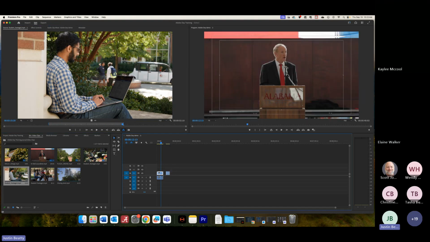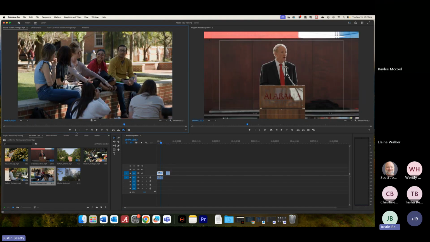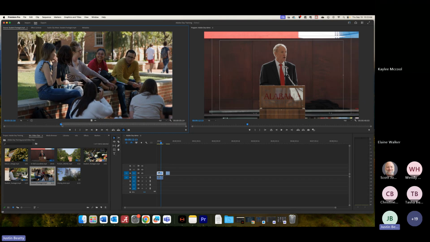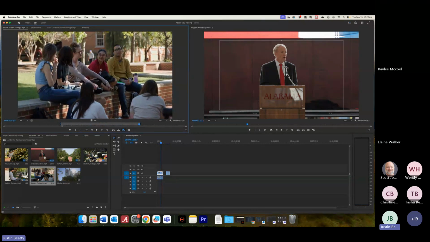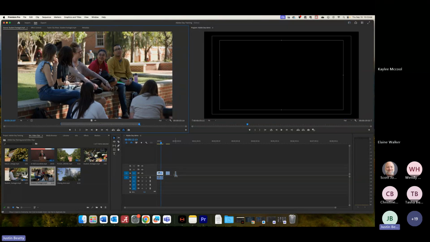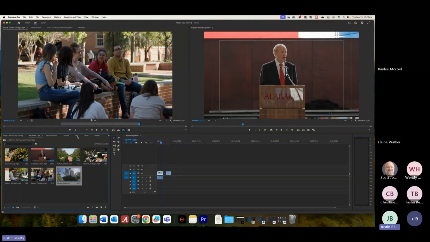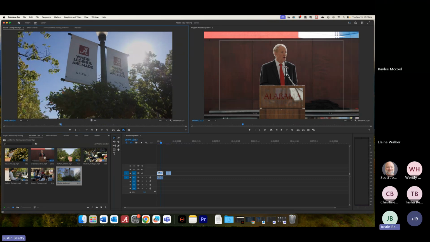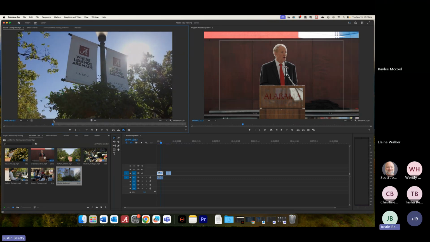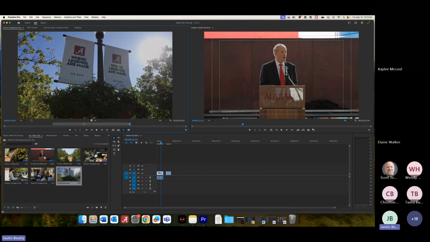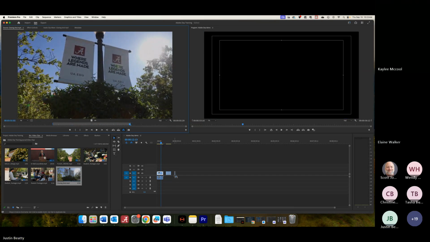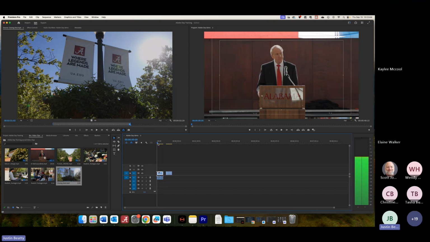We'll bring it down. Got some students here, looks like they're part of some sort of outdoor classroom, or they're outside just hanging out. We'll bring that down. And then we have this shot, a great plug for Stratcom. I got to put it in here. The Where Legends Are Made banners. We got a cool shot of the Where Legends Are Made banners outside, and we'll bring those down as well.